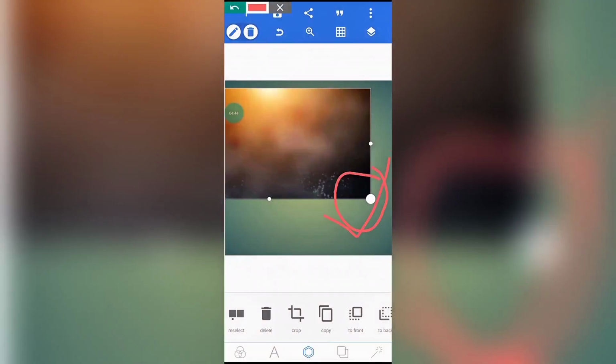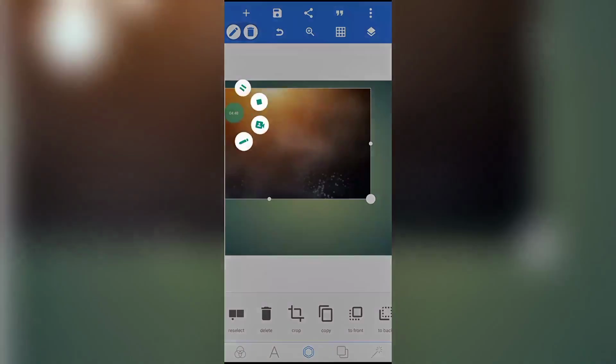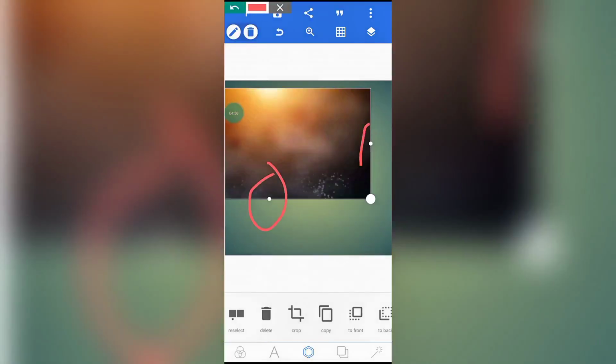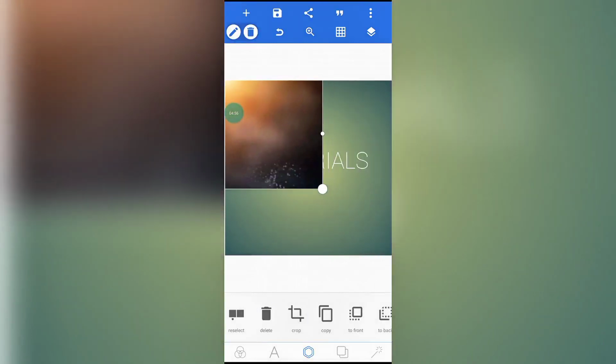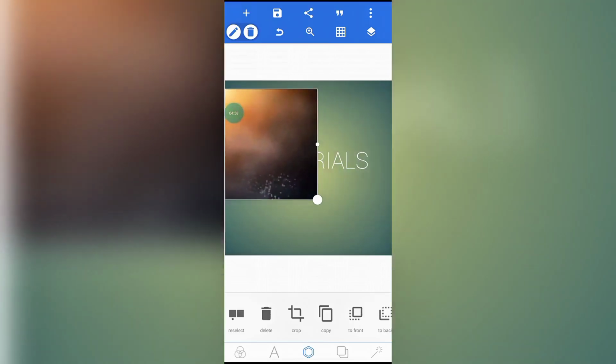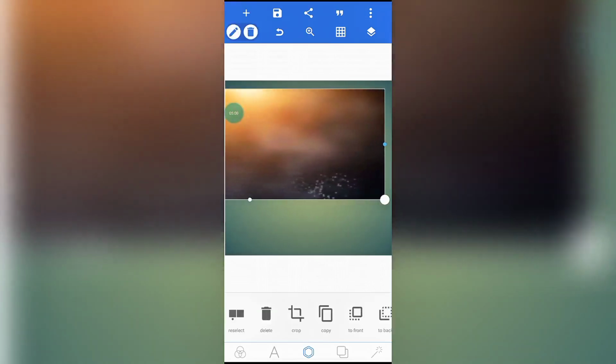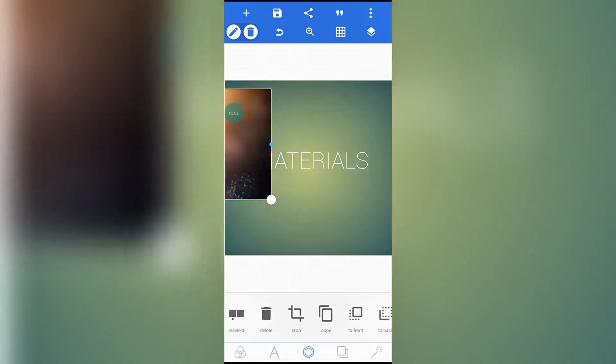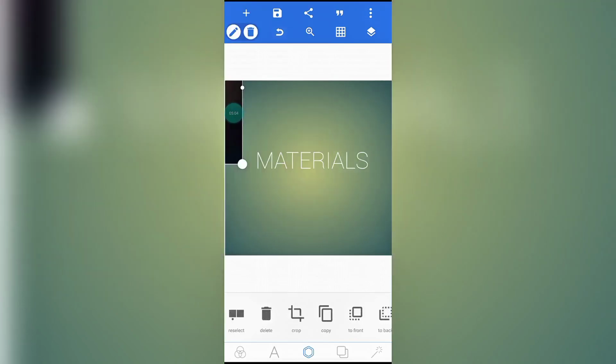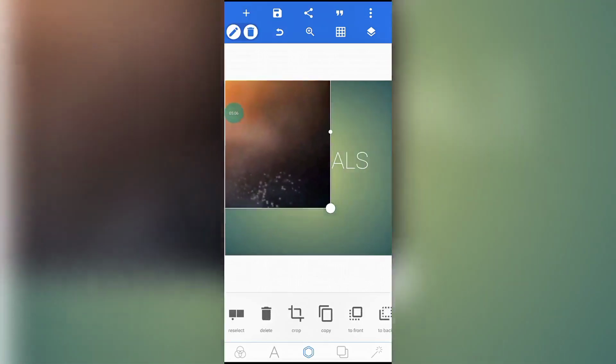Yes, this is the point that I should stretch on. Instead of stretching from these two points, better stretch from here, because the moment you stretch from these two other points, you are going to distort this image. So don't stretch from there. Only stretch from here.